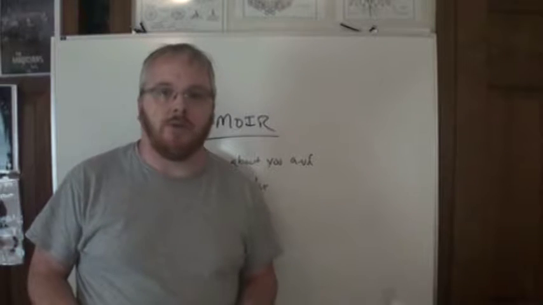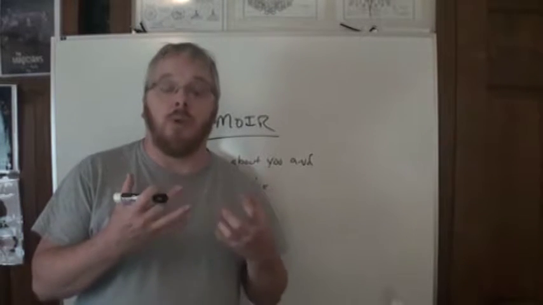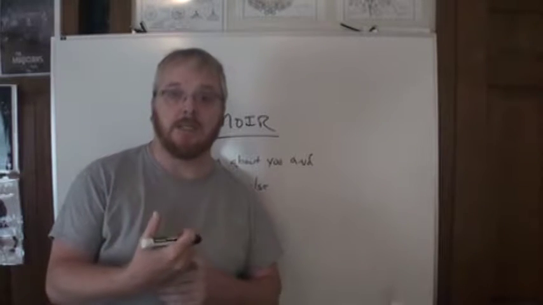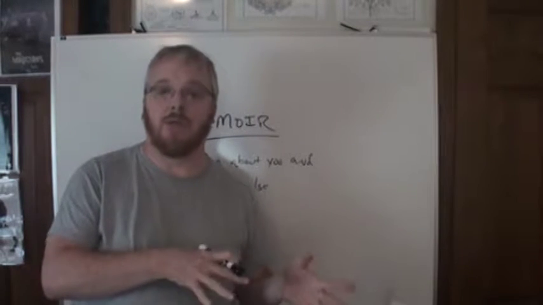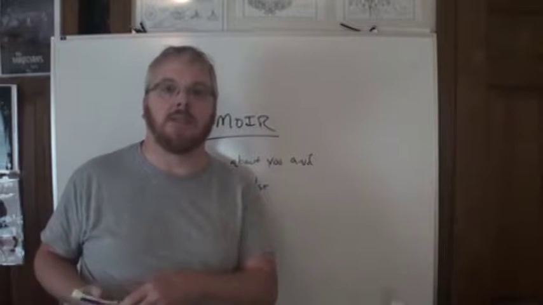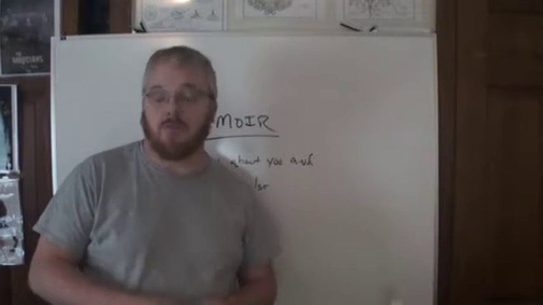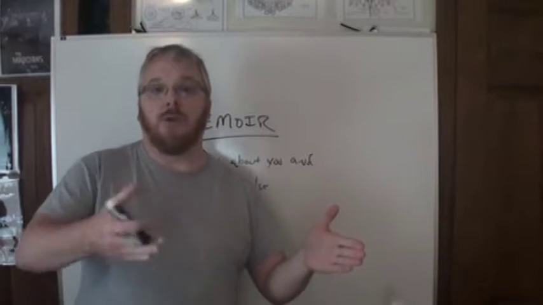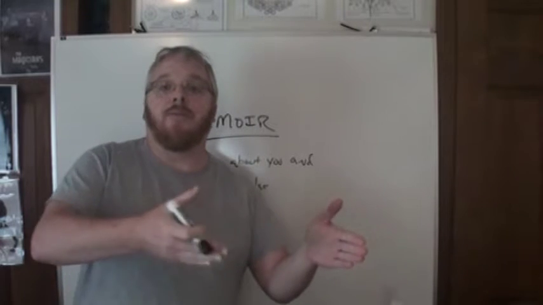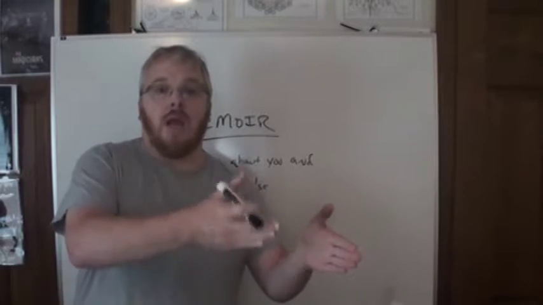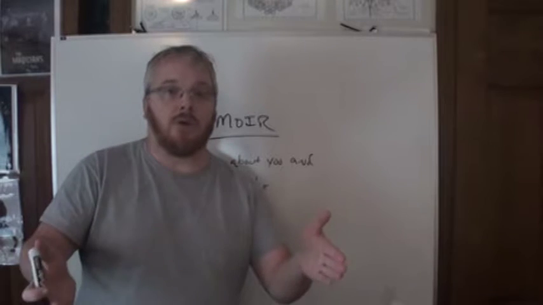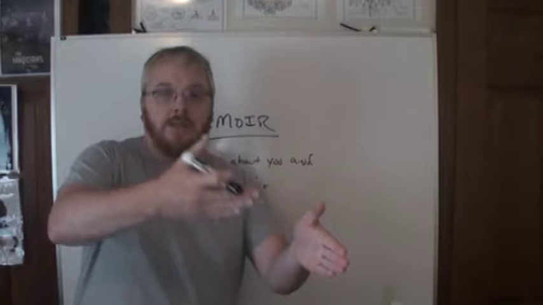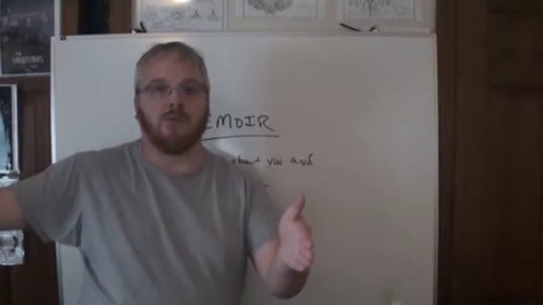Now, you can explore that one other thing as many times and in as many ways as you want. The goal of the memoir is to relate something that is important to you about an event or something else that has taken place. So, examples of what you can write memoirs about are you and going on vacation, or you and your best friend, or you and having gone to school, or you and an amusement park, or you and interacting with family, or you and insert whatever you need to here.